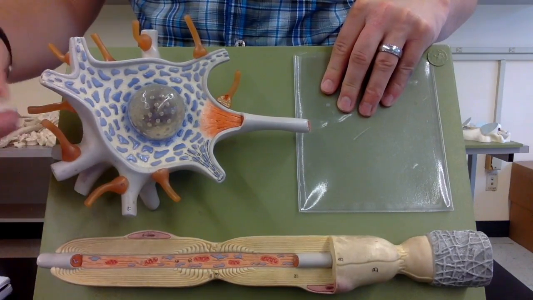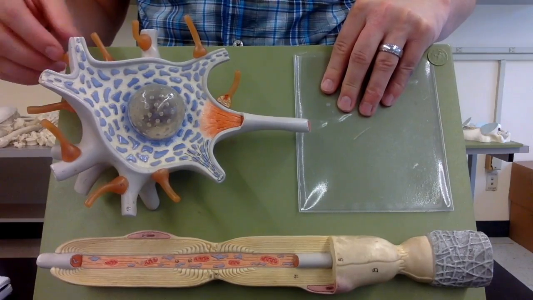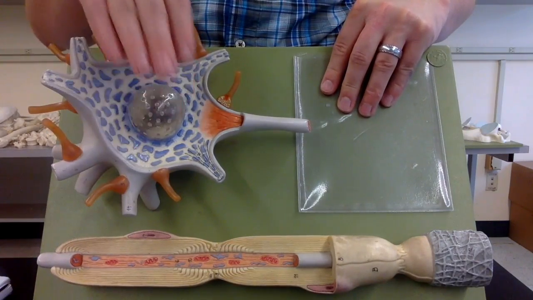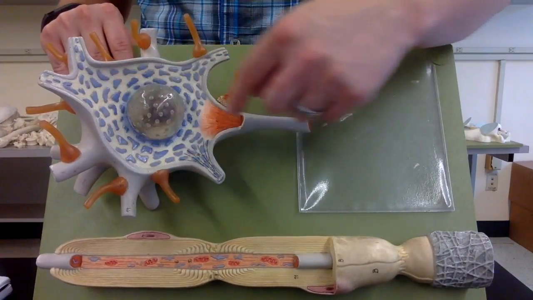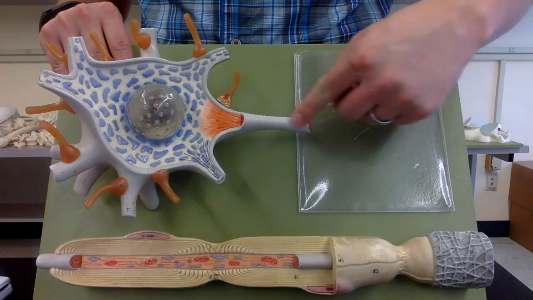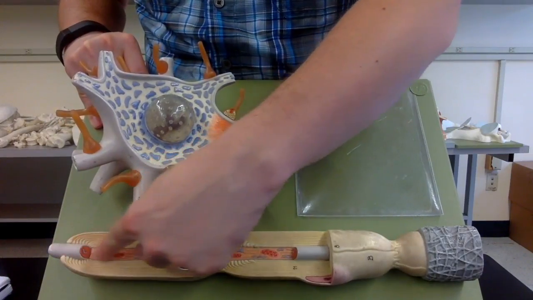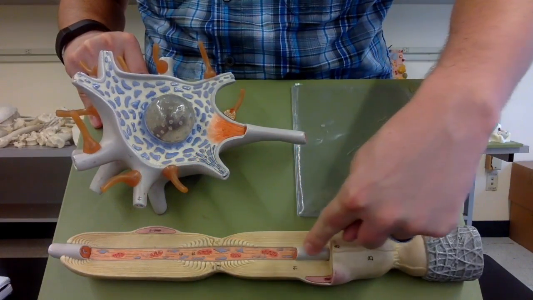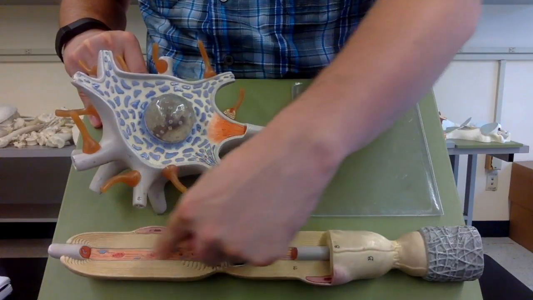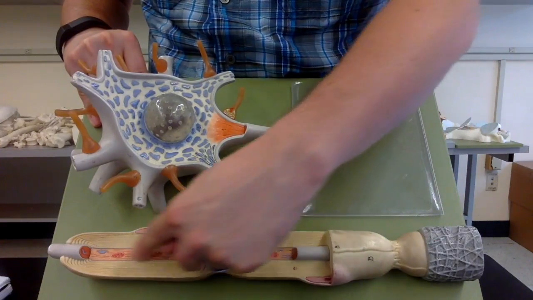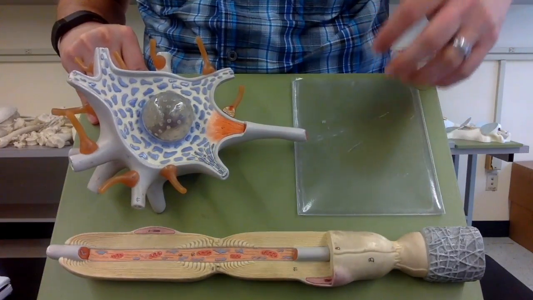And the orange structures, we'll talk about in a second. Those are actually coming from a previous neuron delivering signal to this specific neuron. So this neuron, the axon starts to go off the axon hillock here, then for some reason they chop it and you can continue along and see the axon moving here. So this all is the axon. It's chopped open right here so you can see the mitochondria and all that.